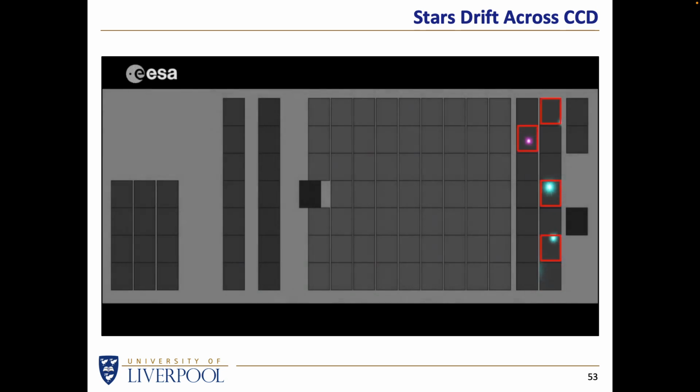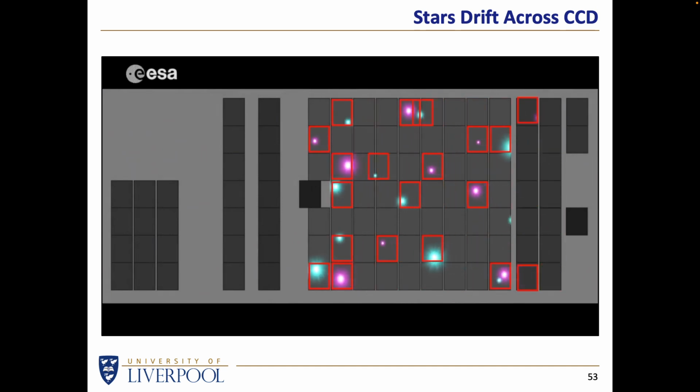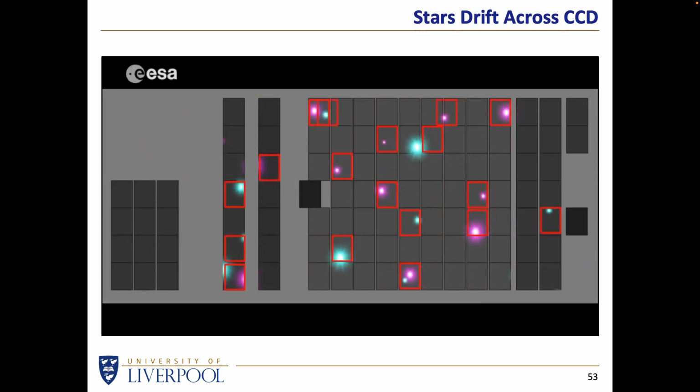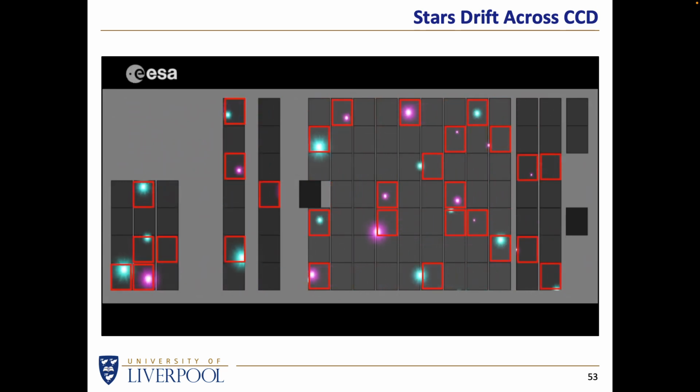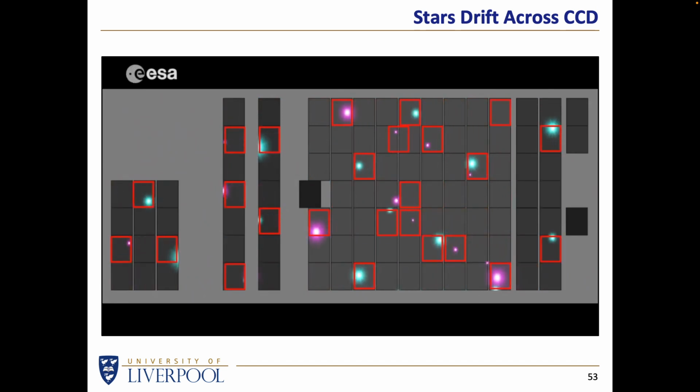So at any given time, there are not dozens. This animation implies that there are dozens of stars crossing the detector and lots of them are being read out at the same time. Remember, the sort of cadence we're actually talking about is more like at any given time there might be 500,000 stars on the detector array, and thousands of them will be being read out at any given second. So thousands of stars per second in terms of their brightness and the timing, and that's 24/7 for 10 years. That's basically how much data Gaia has been producing.